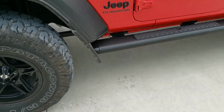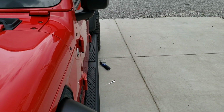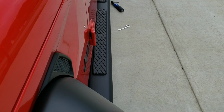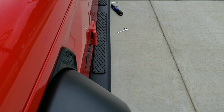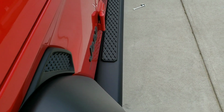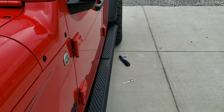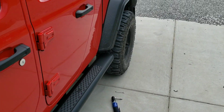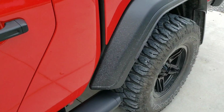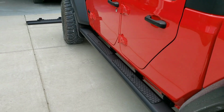I mean, it's perfect. And the best part is, look at all that protection now that we're gonna have from rock dings, mud, road salt. All that junk coming out of these tires will hopefully hit the splash guard or the step rail before it hits the body. And maybe that'll keep this rear fender flare from getting torn all to pieces too. So I like it. Looks pretty cool.